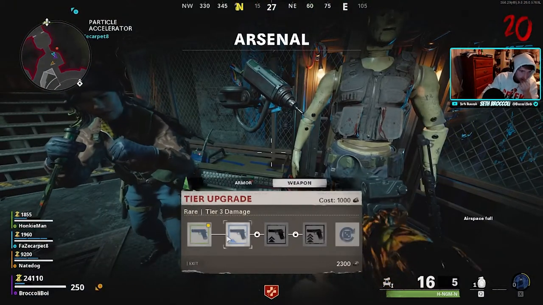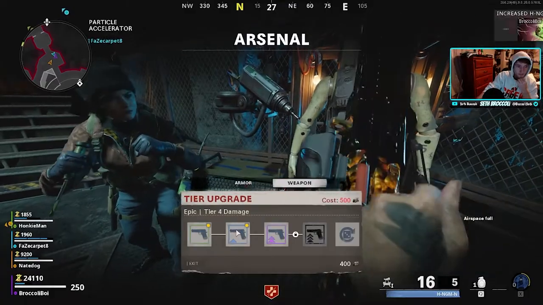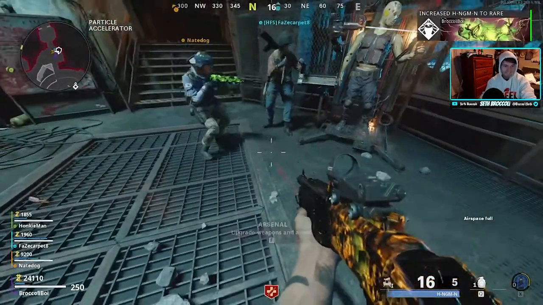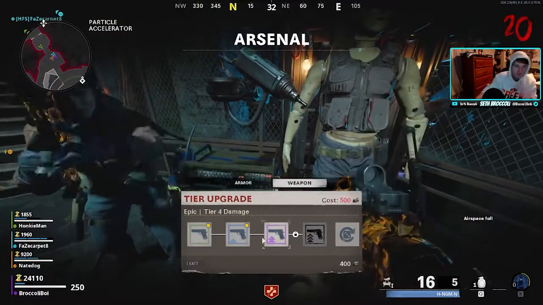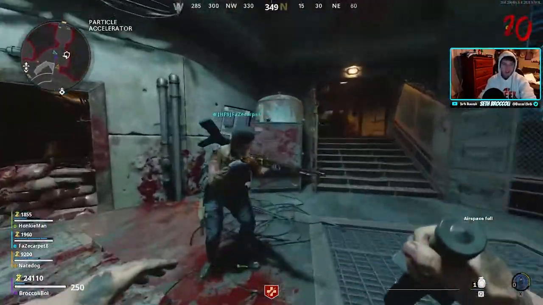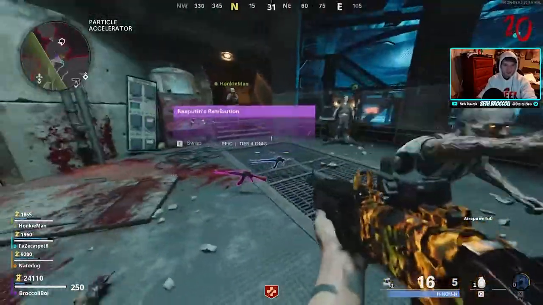You ready? Yeah. So by the way, it doesn't really work when you just upgrade the damage. You have to actually randomize it. You have to randomize your attachments in order to get the gun to drop. One. Oh yeah, it worked. Oh my god, it works. No way.